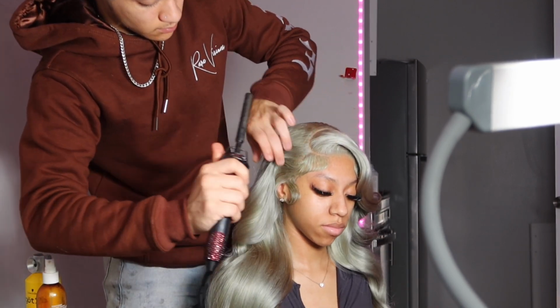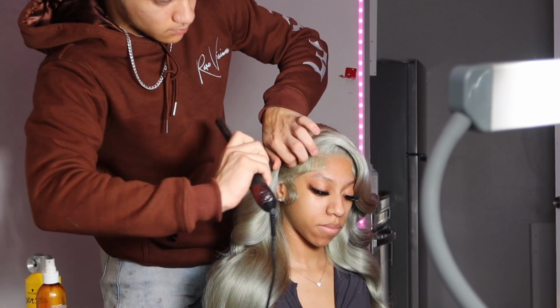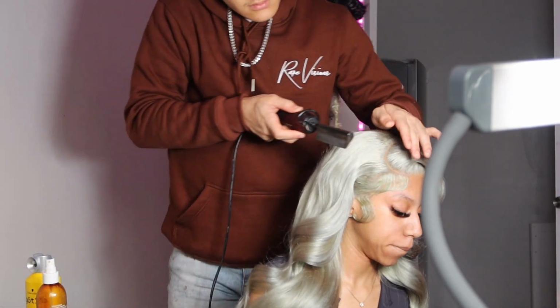And then after I got it done, oh, my phone storage is just fried.